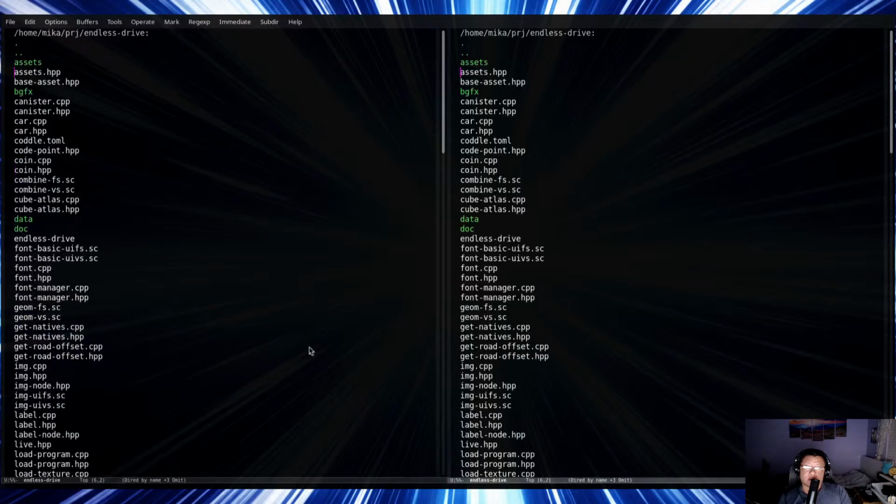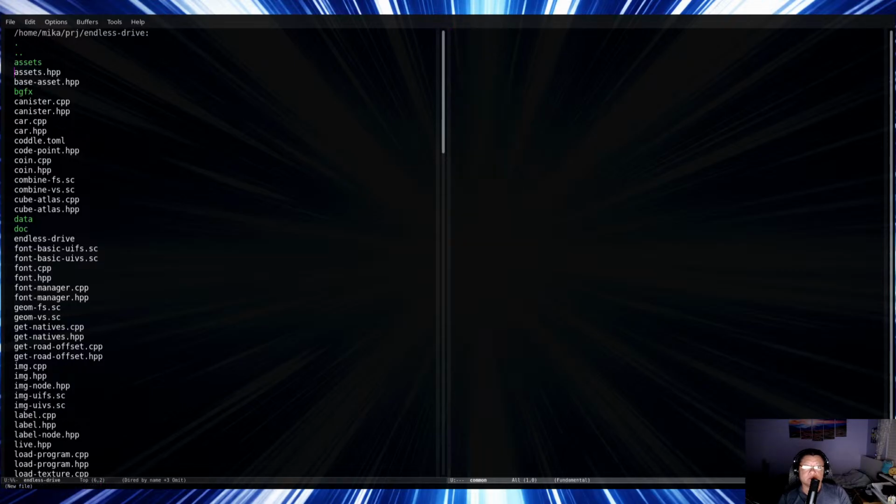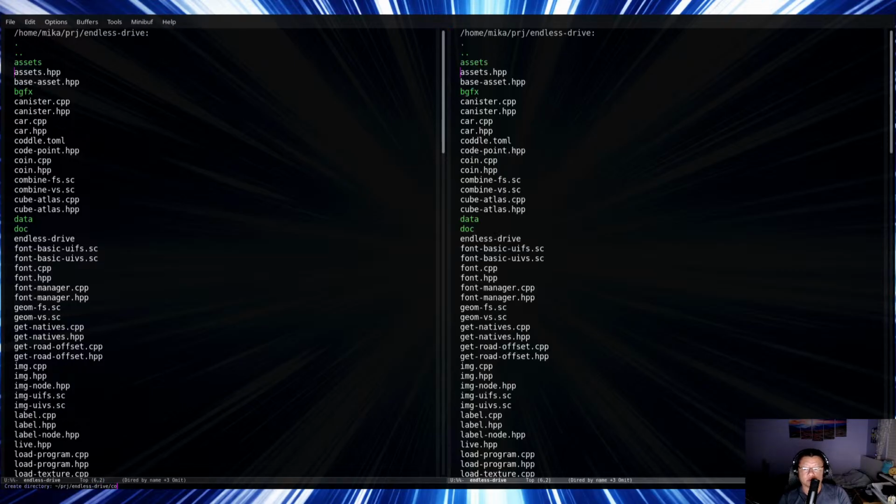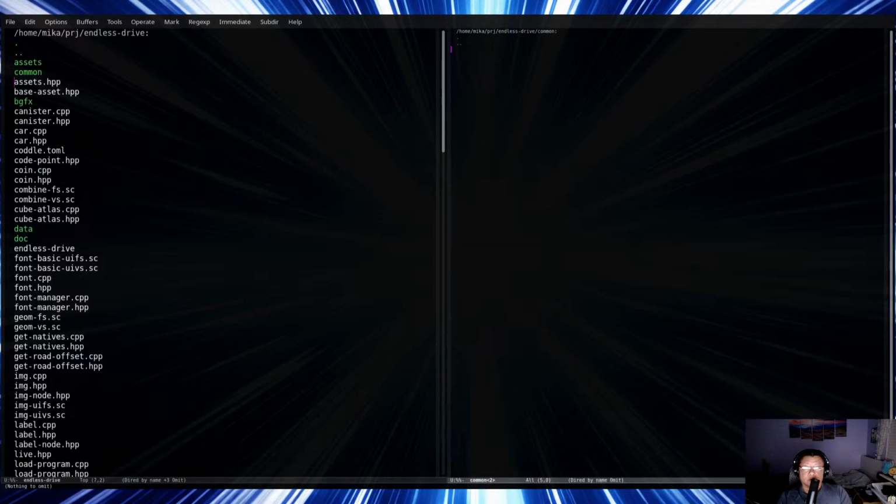Assets. I think I need to add a common directory.